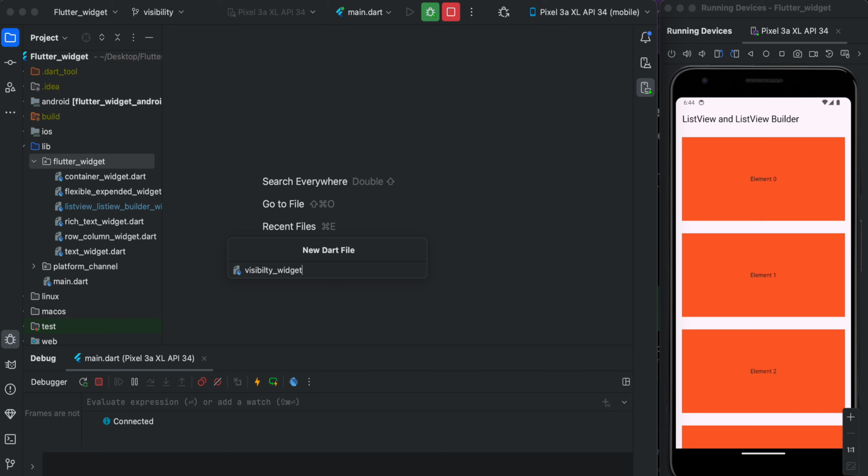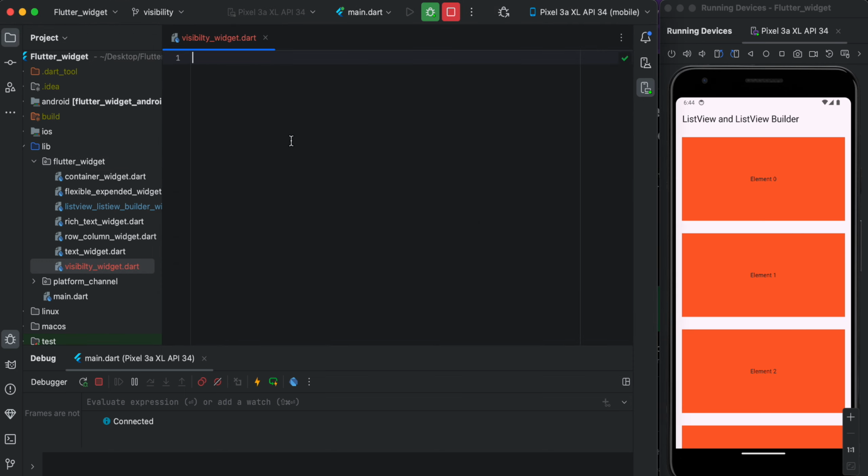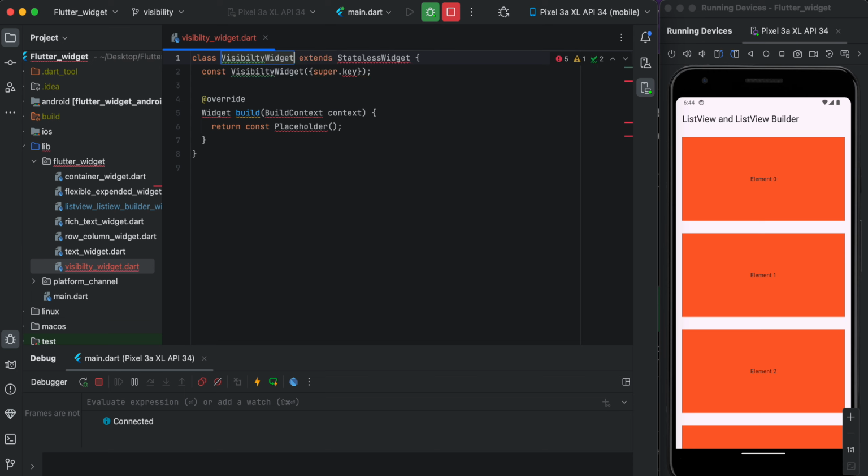So now the file has been created, so let me import the template over here, and let's name it visibility widgets, as we have already defined the file name.